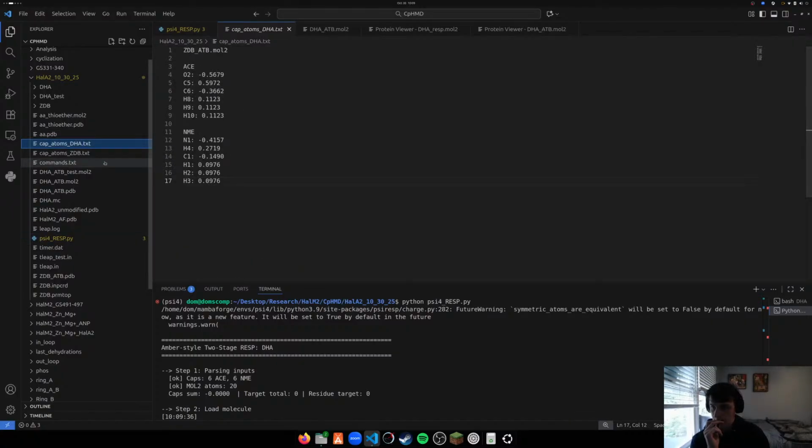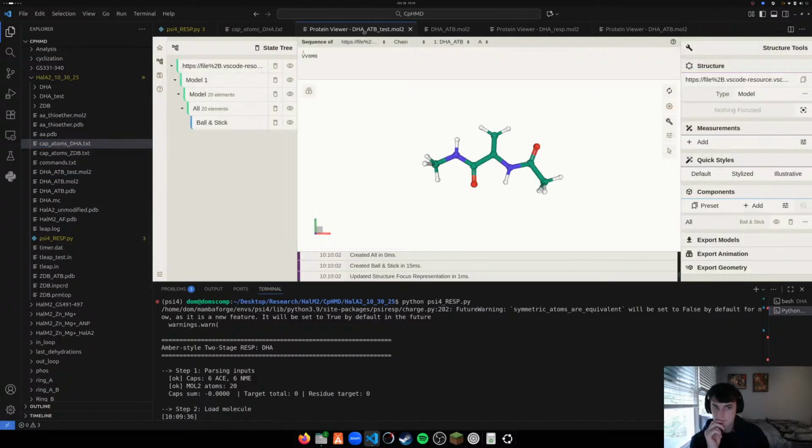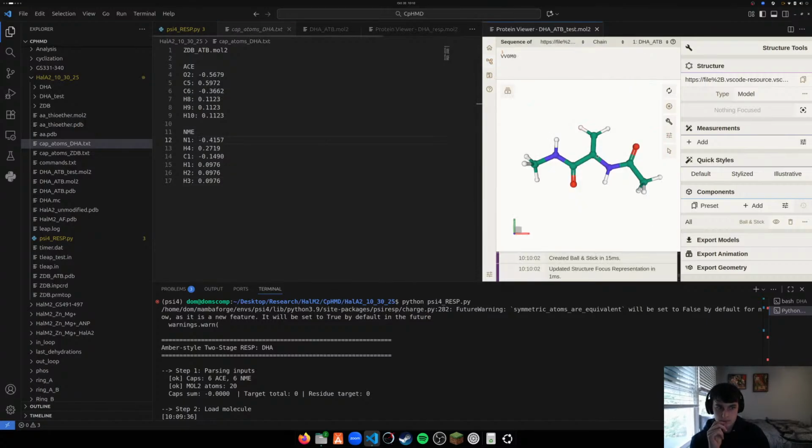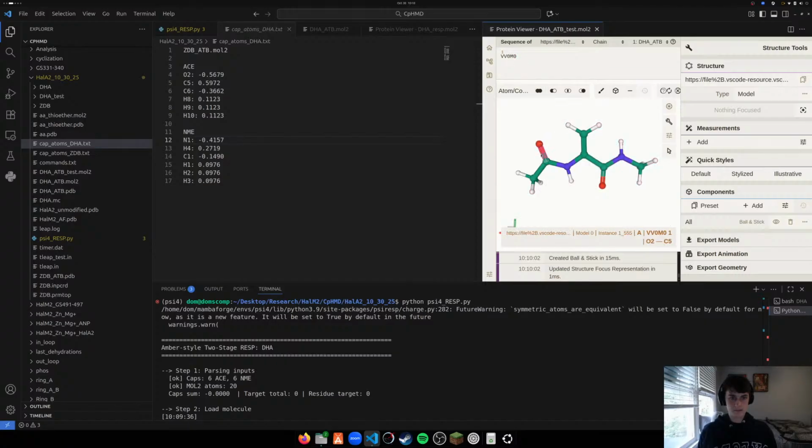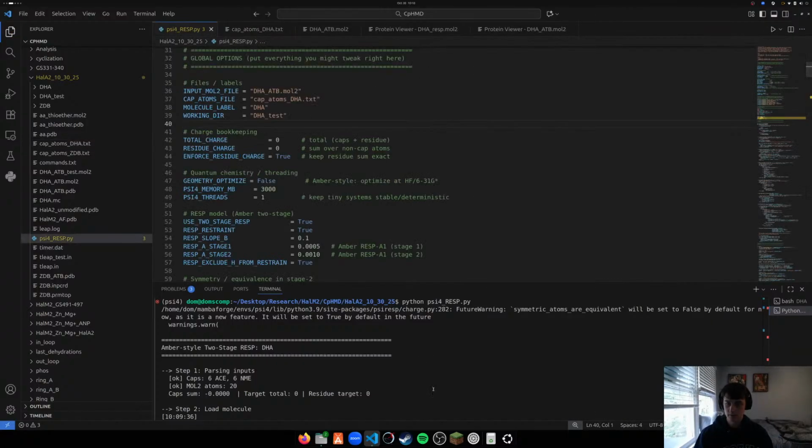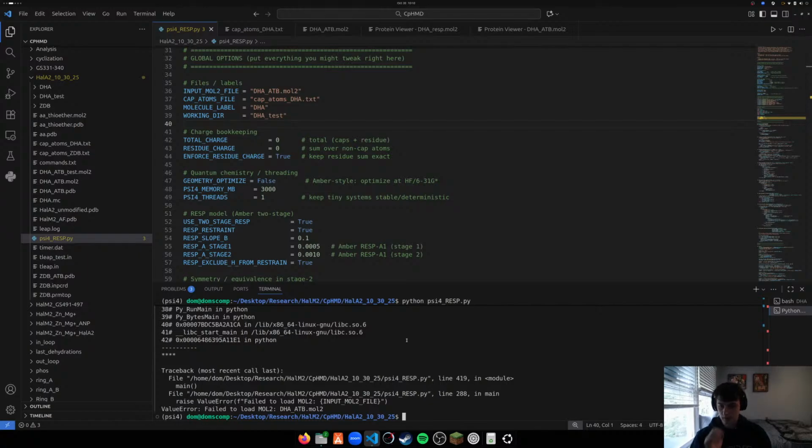Is there something different with the cap atoms? The names should be the same: O2, C5, C6, N1, H4, C1. Maybe that. I don't think we're parsing that though.